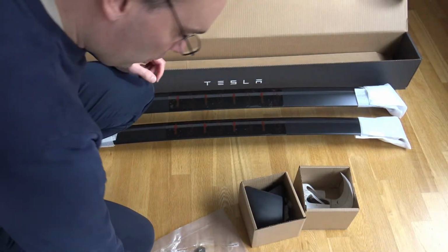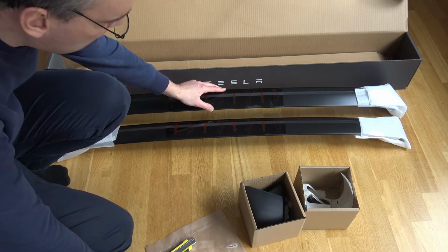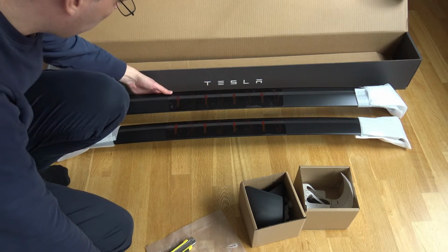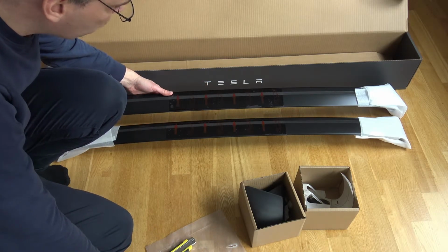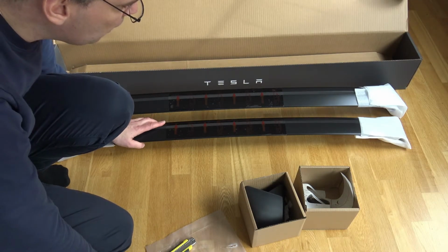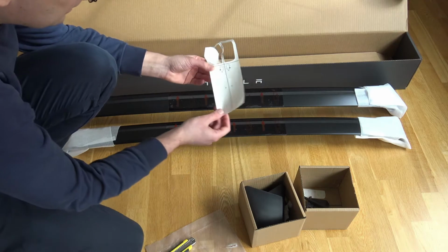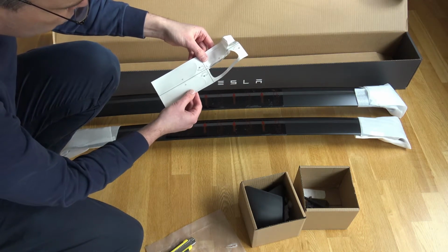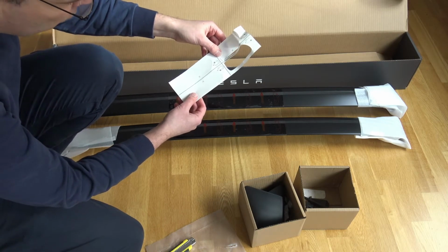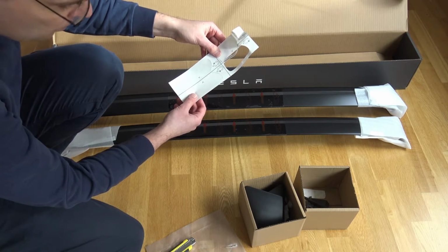Okay, so let me point out some details here. Those two units, they are not the same. So one is apparently to go on the back side, and one is to mount in the front. This one is a little bit longer, and this is a little bit shorter. And then also there are those stickers here that you are supposed to put in a certain place on the car to protect it from damaging the paint of the car.